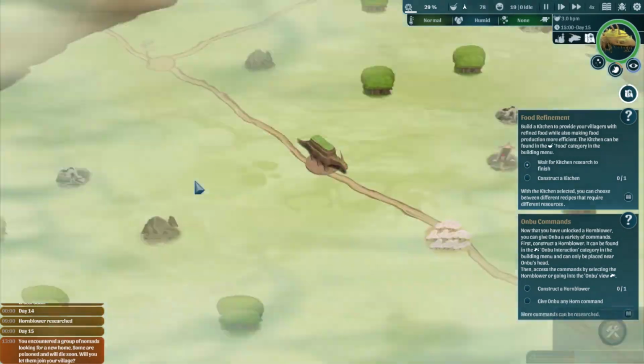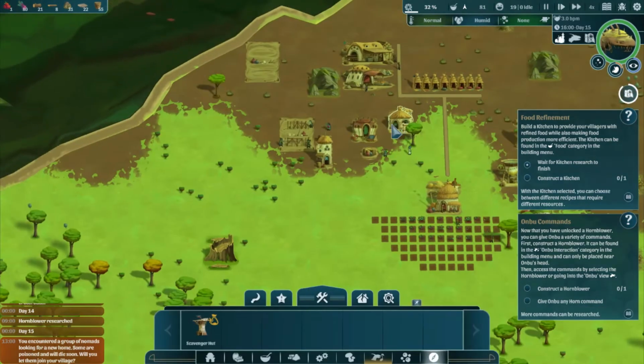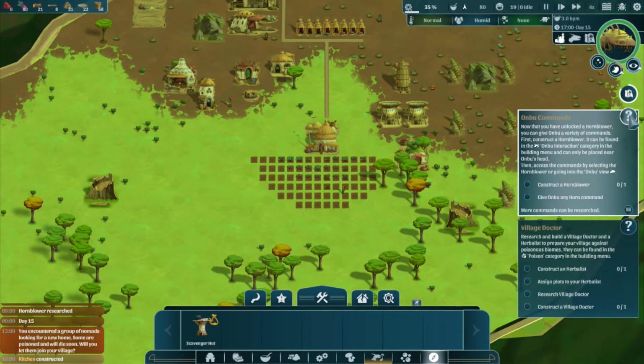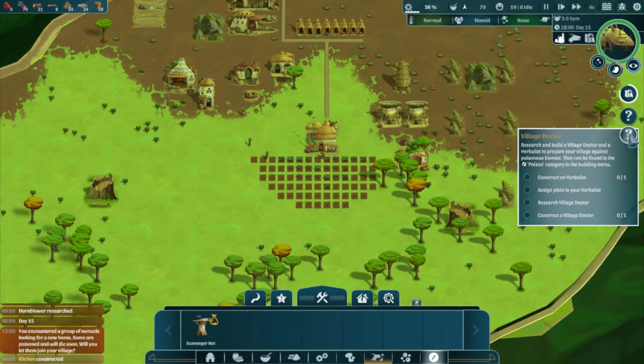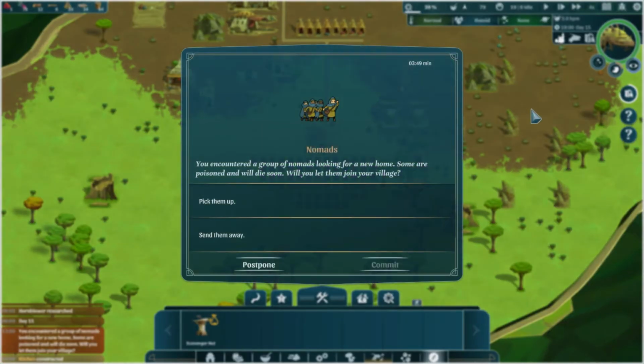Alright, cool. So, if we come back out here, we caught up with the nomads that were on the trail. I'm going to come back in here, because to me I like that one. That's done. Onbu command, I'm not worried about that right now. Village doctor. See how the little circle around here is getting smaller? We're not running out of time, but basically running out of time.